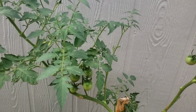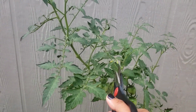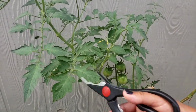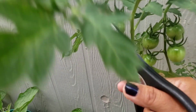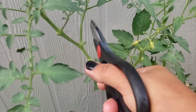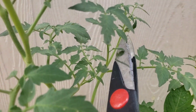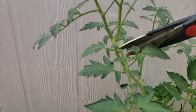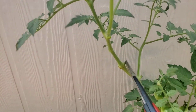So you guys, I really love planting, as you can see around our house. So we'll remove the suckers. It's right there. There, it's gone. This one is a sucker, but it's producing. Oh, look at that, it's already producing. So I'm not gonna remove that. This one is okay, just remove that.